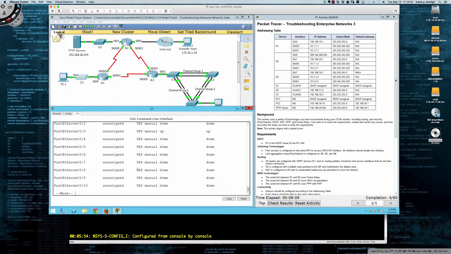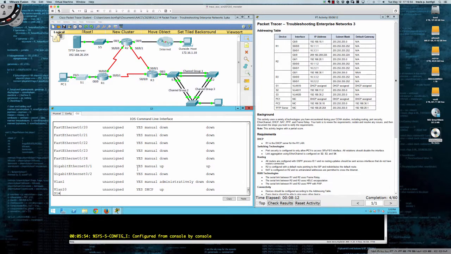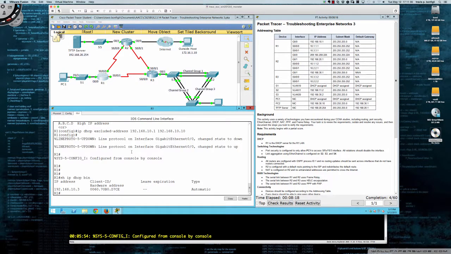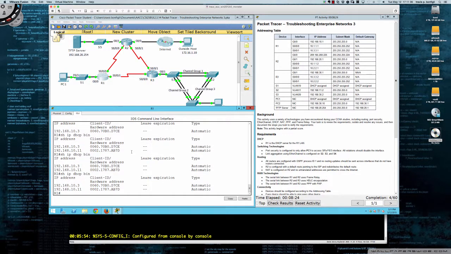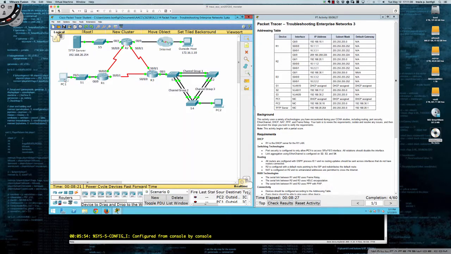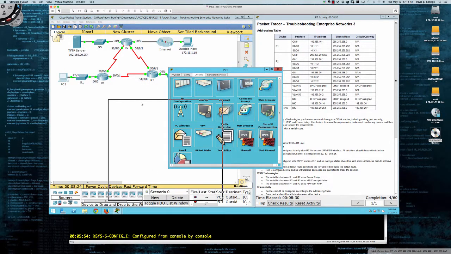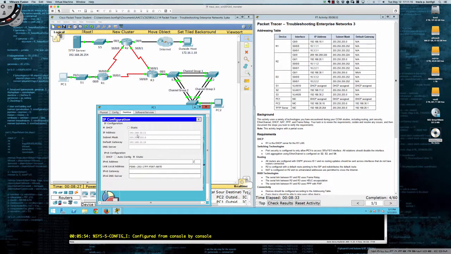And it should grab 11 or 12. Let's see here. Aha, so there we go. So 11 has been grabbed, but that's a different MAC. So let's check and see, did PC1 successfully get its IP? We had a different MAC address there. All right, so it looks like PC1 grabbed 192.168.10.11, so it did respect and recognize that we had put in that ip dhcp excluded-address range, and it picked the first address outside that range. So it went with .11.